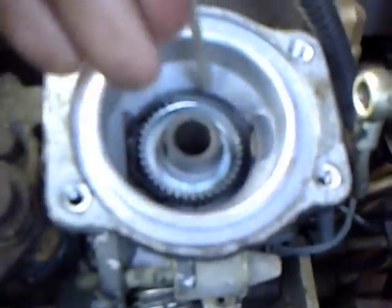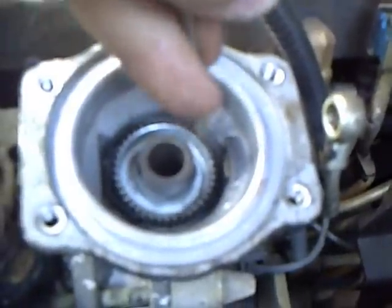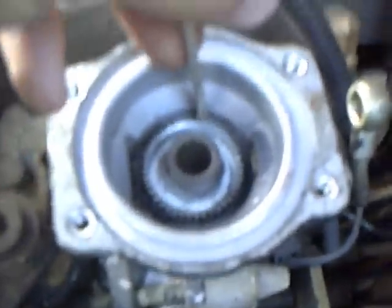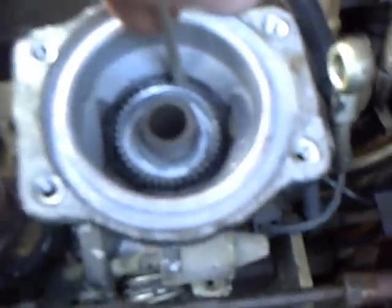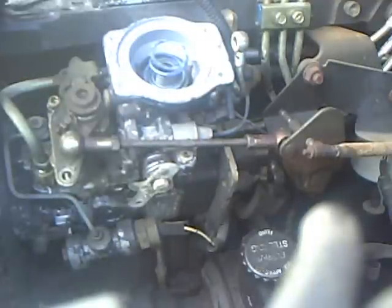So that's what I'm going to do next, and as you can see, you just spin it and it makes the clicky noise. Try to keep track of how many turns you're on and go about 1.5. Alright, I ran the star wheel down about 1.5 turns. We're going to assemble the fuel pin and diaphragm, which is the rubber part, back into the injection pump.